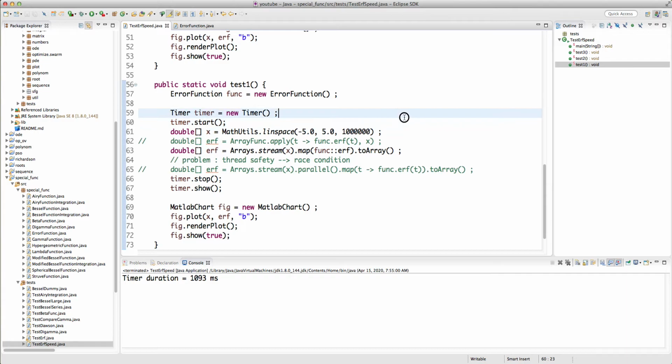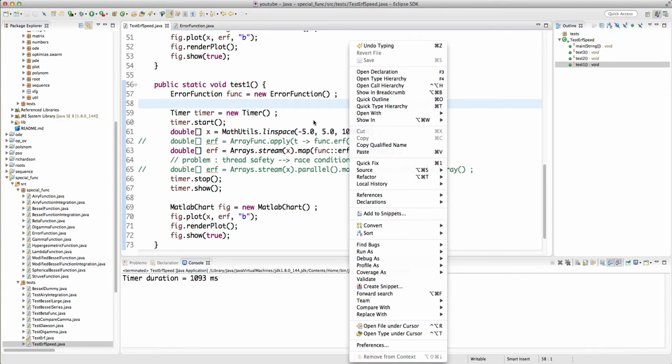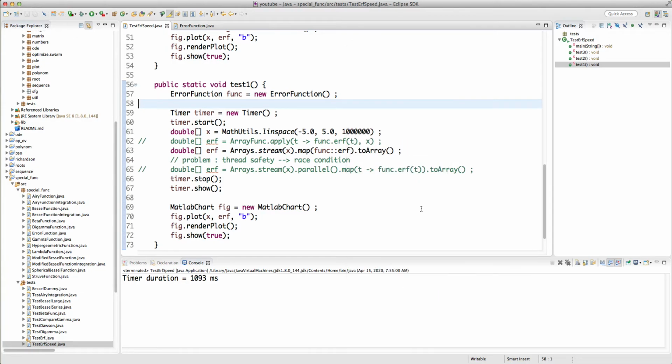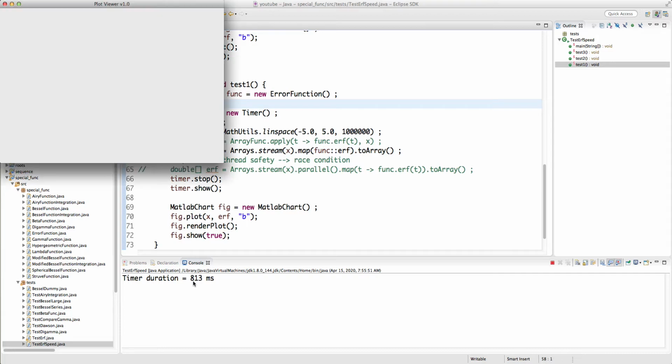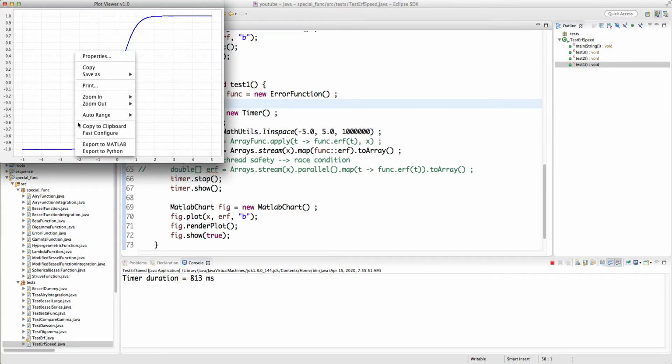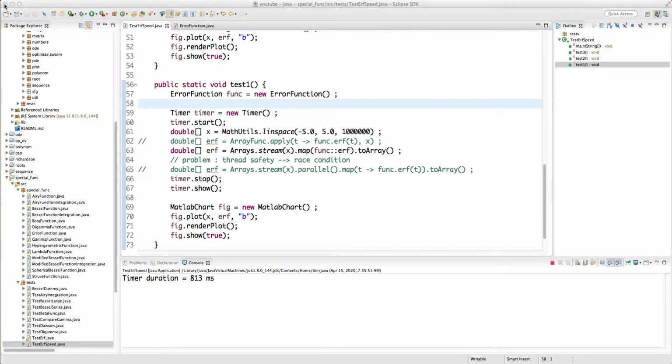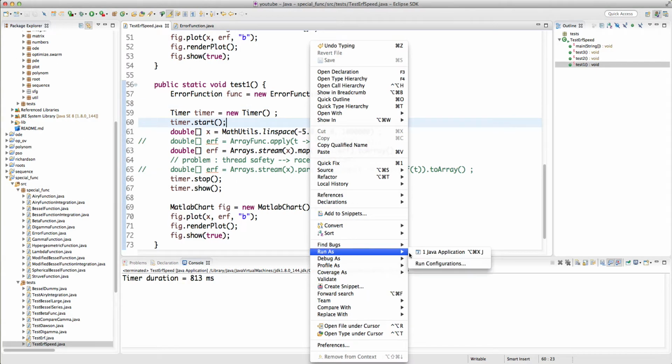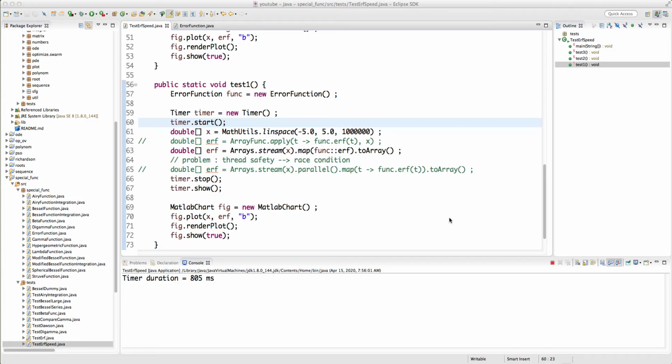And then if I run this again, it should be a number smaller than 1000, because now we're not creating as many objects as before. 830. So we are about 100, even 200 milliseconds better than before. But again, in this case, we still have the race condition.